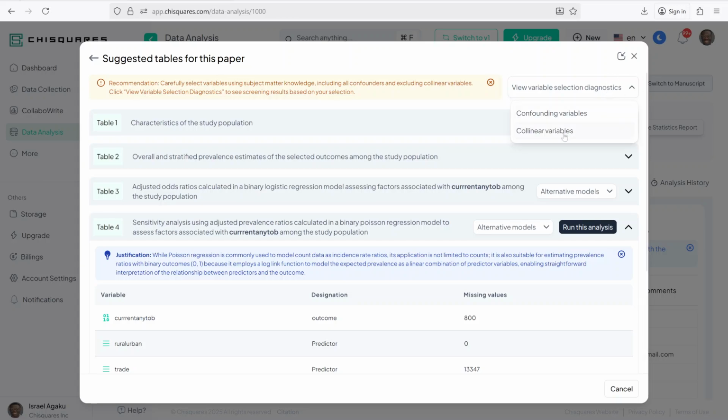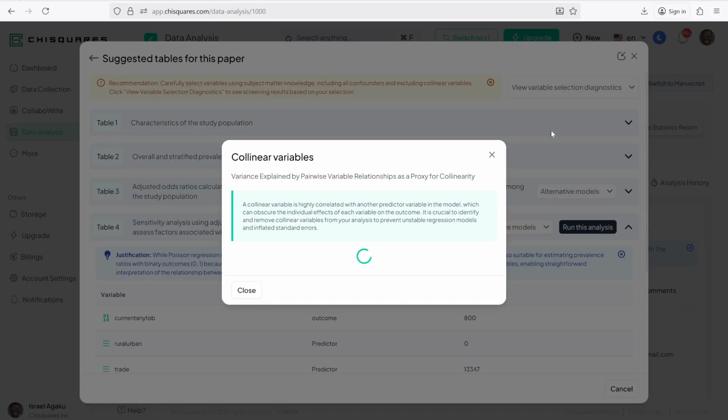The same thing for collinearity. If we click there, the platform also helps us to determine which variables are collinear variables. So the goal is that if we determine that some variables are collinear, then we would remove them from the analysis. Collinear variables are harmful because it's like having a lot of employees who are perfectly redundant.